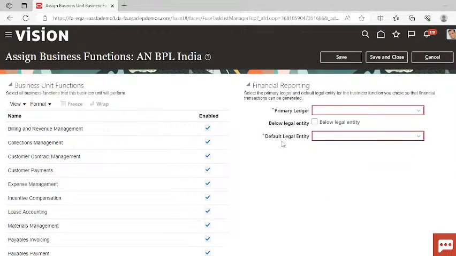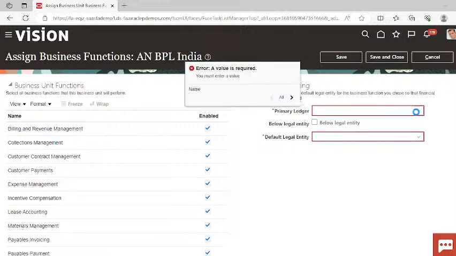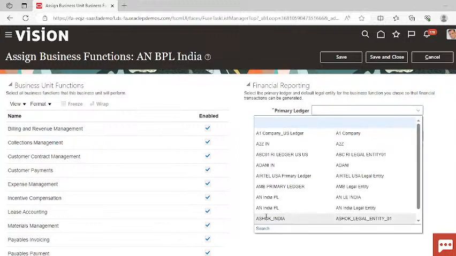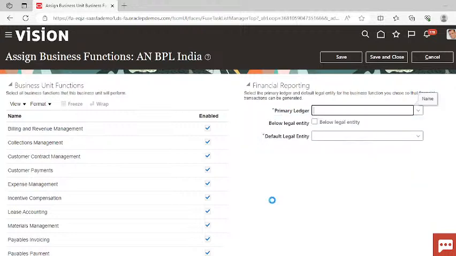And now you have to select here your primary ledger, and the default legal entity which is associated with this primary ledger will be automatically taken by the application. So we are configuring this for our India business unit. So let's take the PL which is created for the India purpose.